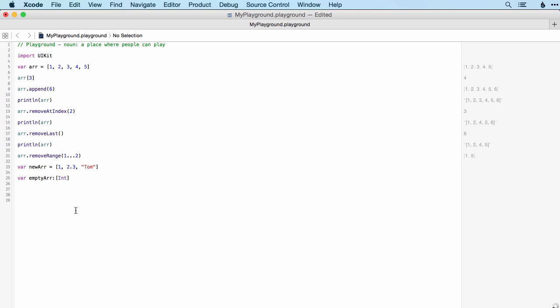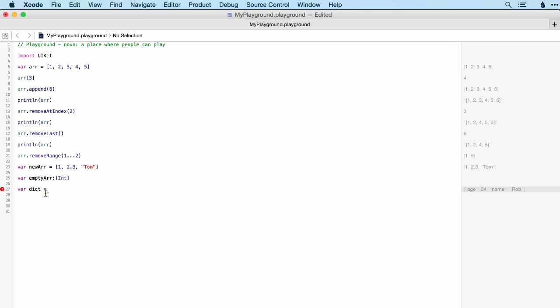So that's a brief introduction to arrays. What's the difference then between an array and a dictionary? Well, let me show you. We usually use dict, for potentially obvious reasons, as our abbreviation for dictionary. And the difference between an array and a dictionary is really that an array is ordered and a dictionary is not. So how does a dictionary work then?